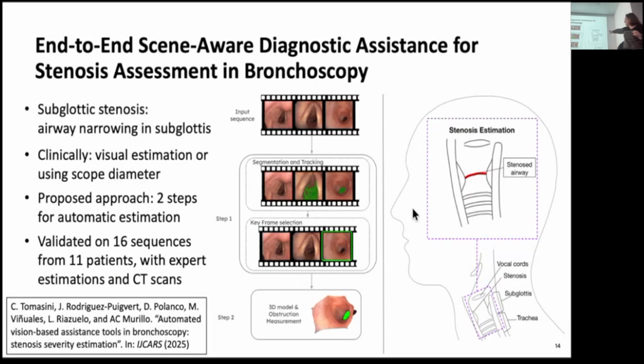Stenosis is the diagram that you have here on the right. It's basically the portion of the airway called the subglottis, which is between the vocal cords and just before the trachea. And there's a stenosis when the airway is narrower than it should be.